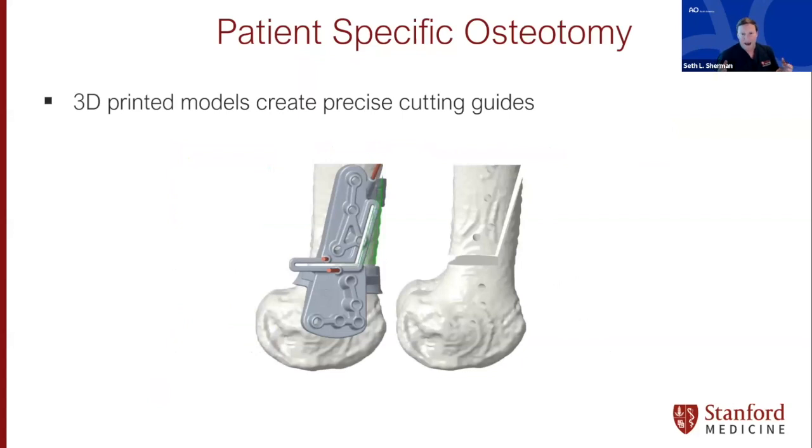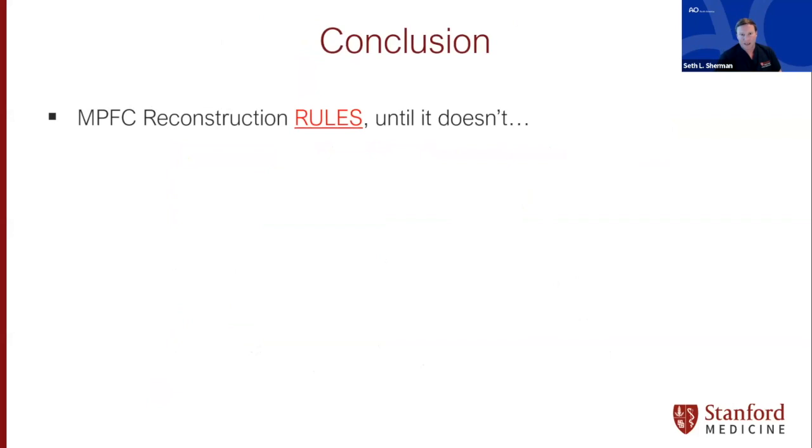Patient-specific guides have opened my eyes to some of these more complex rotational problems on the femur and the tibia and combined problems. And I think that they help us all to measure precisely, plan appropriately, and then execute in a timely and safe fashion. And in conclusion, after that whirlwind that Miho asked me to cover, the MPFC rules until it doesn't.